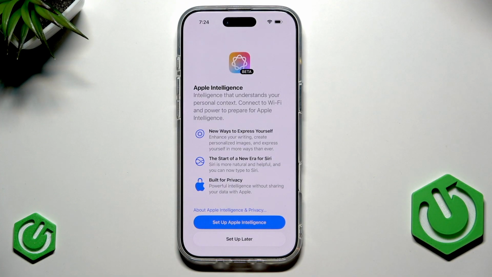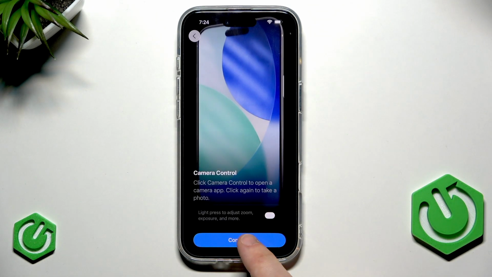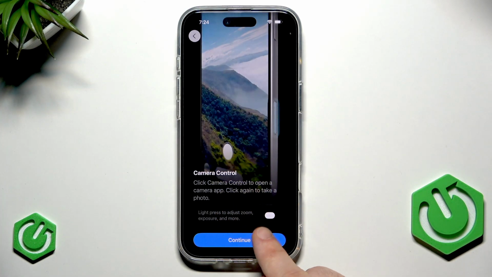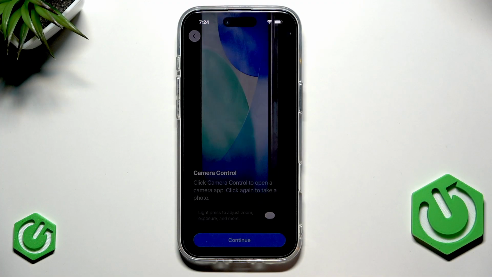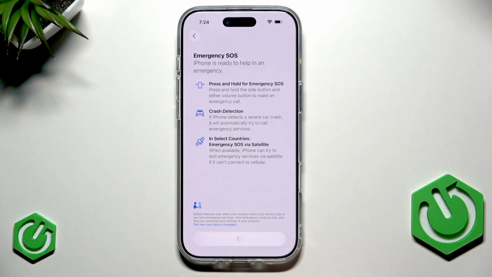In my case, Apple Intelligence appeared. You can set it up right now or do it later in the settings. And here you have a tutorial about the Camera Control, the side button right here. Click on continue. You can customize it right now. In my case, I'll click on not now. Click on continue.